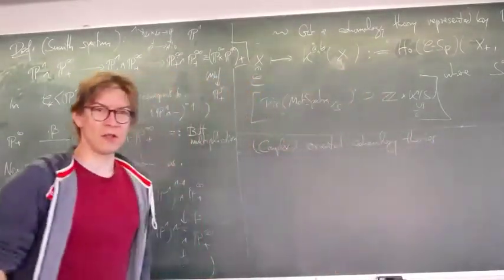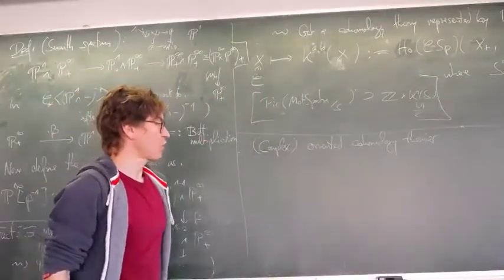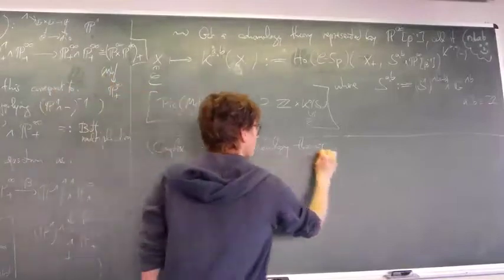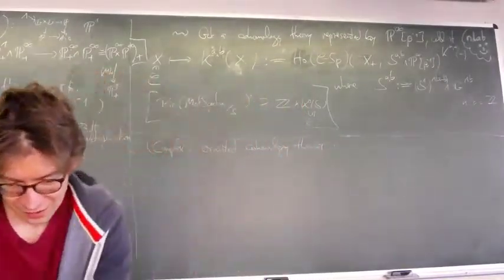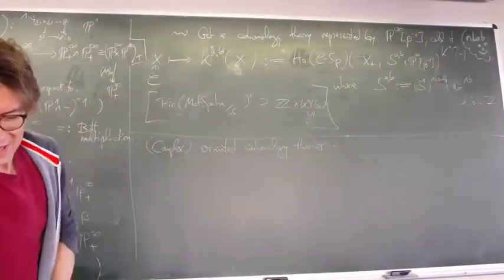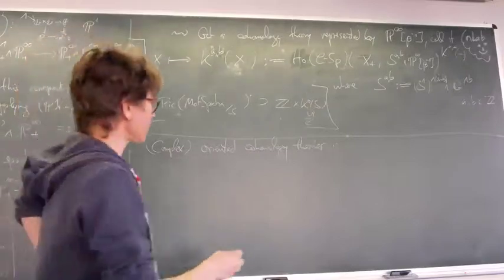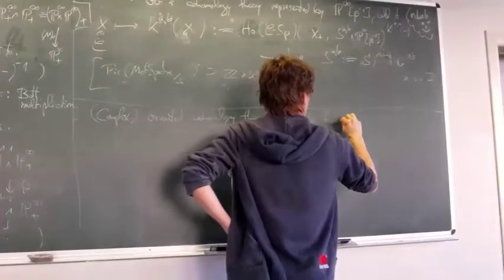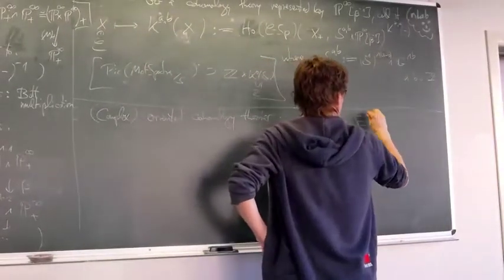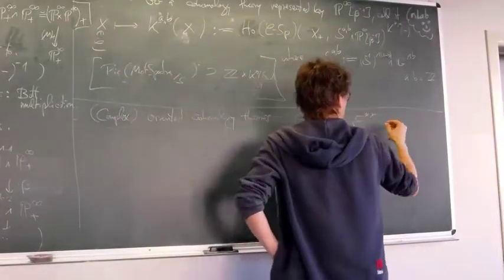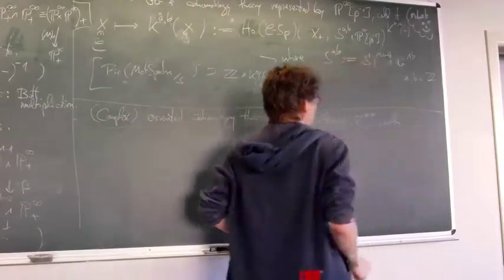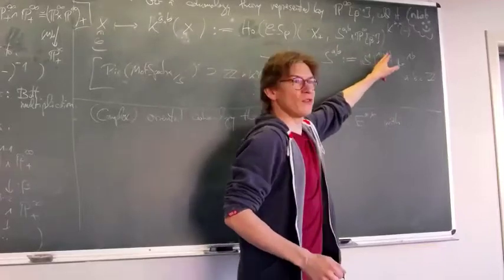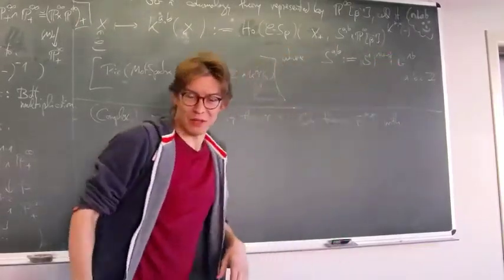Complex oriented cohomology theories are cohomology theories in which you have a pattern of Thom classes, in case you know what that is. In case you don't, then watch and learn. So, these are cohomology theories E star star, or in the case of topology, you just leave away the second star, because the first one counts the total number of spheres, and that's all you need to know in topology.